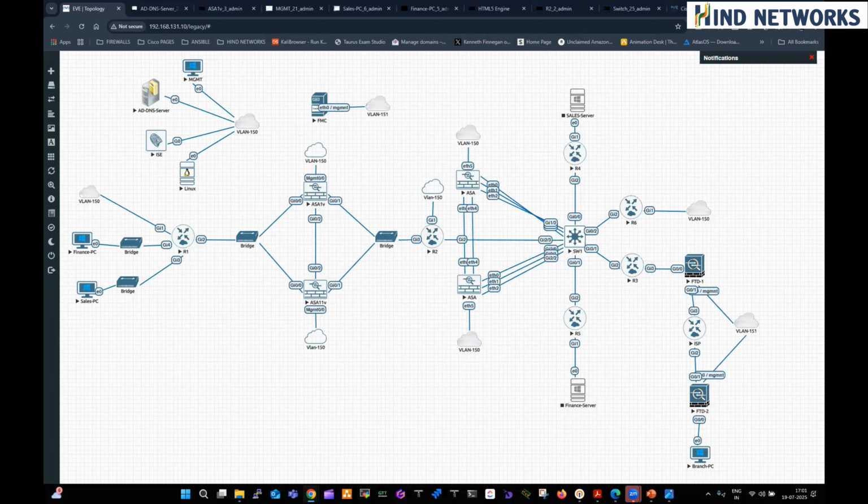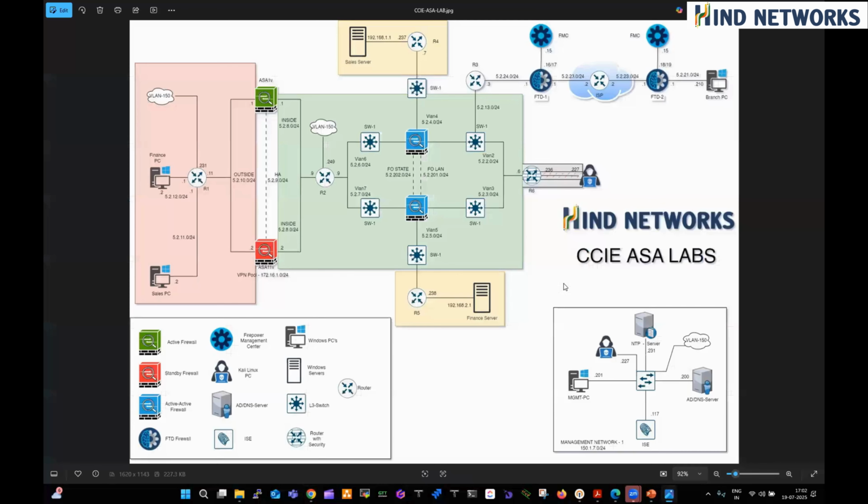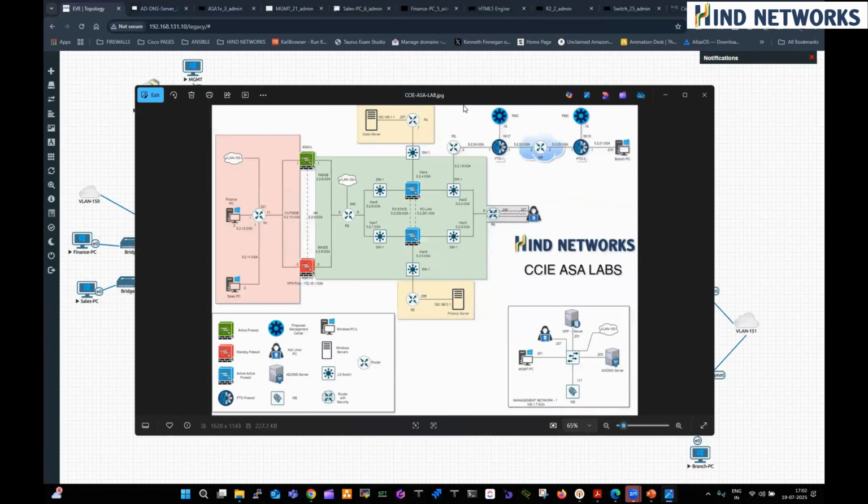So will you share the workbook with us? Yes, I'll be sharing the workbooks later on in this next week, once I finish the whole lab, and after that I can share you the workbooks. I can give you the lab which I made, but I'm just going to give you the topology file, because you can create your own lab that way.